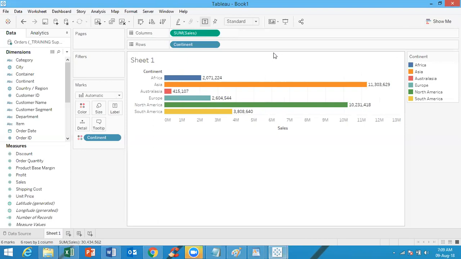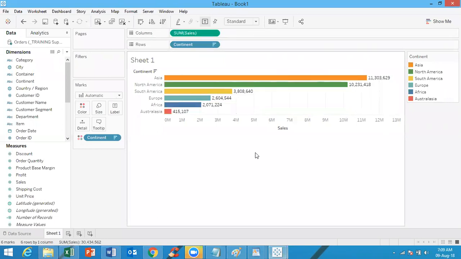So in this task, our intention is to show continent wise total sales, and we are also sorting this to show the highest number first.